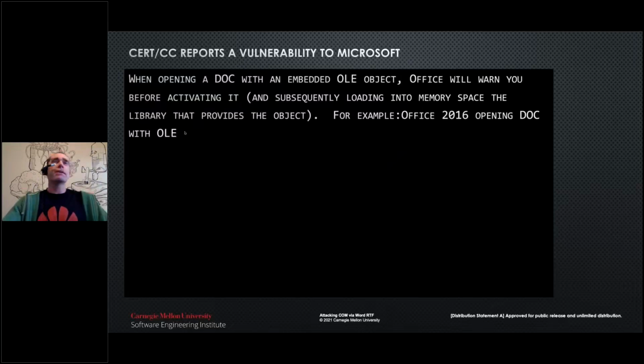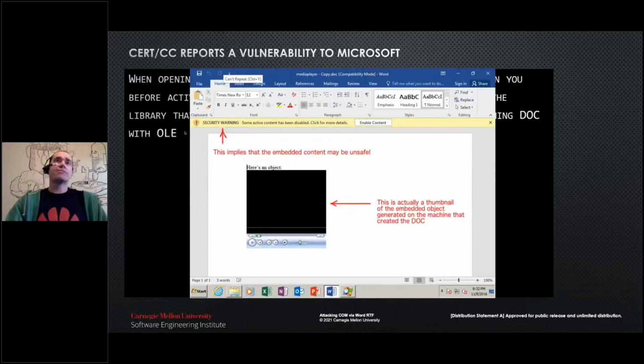I had noticed, playing around with COM objects, that you can open up Word and embed Windows Media Player. If I take a doc and embed Windows Media Player into it, you get a security warning saying some of this content is disabled.